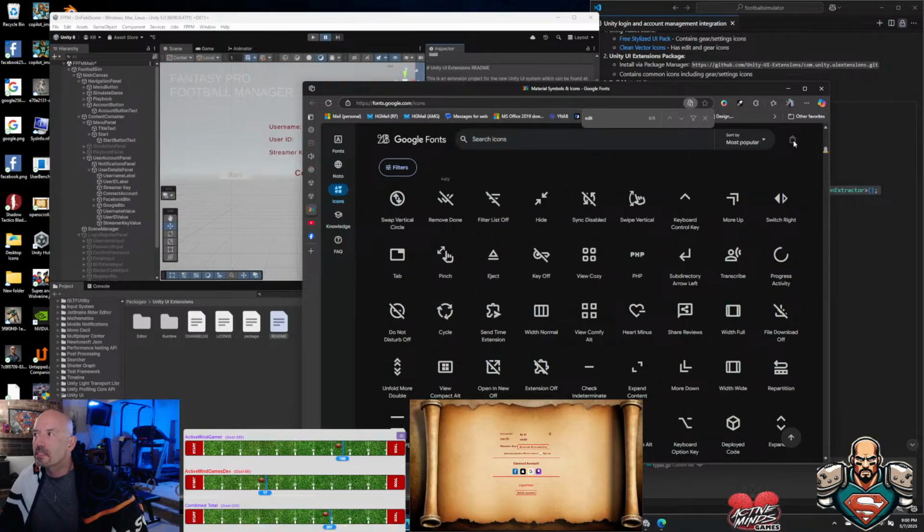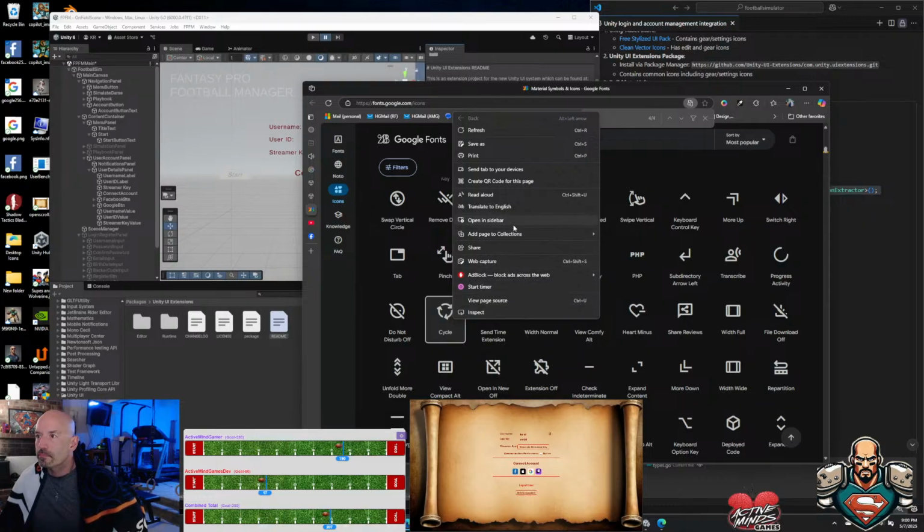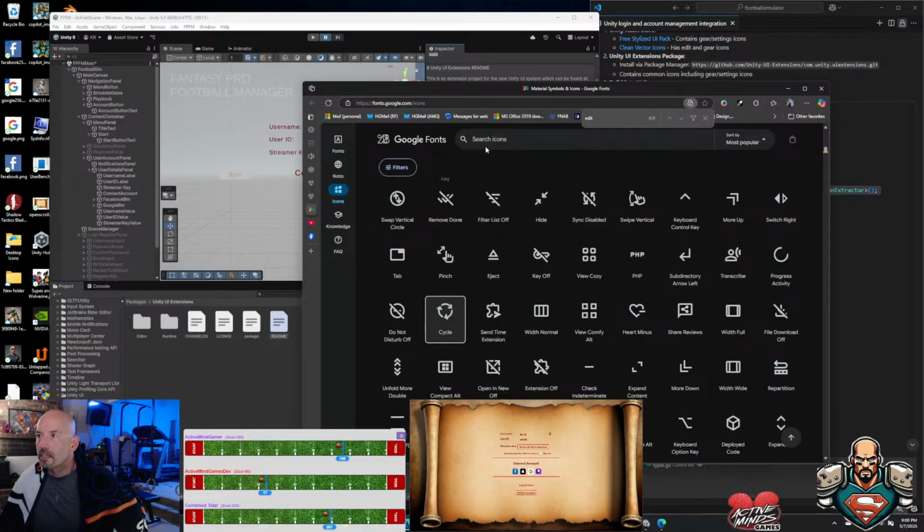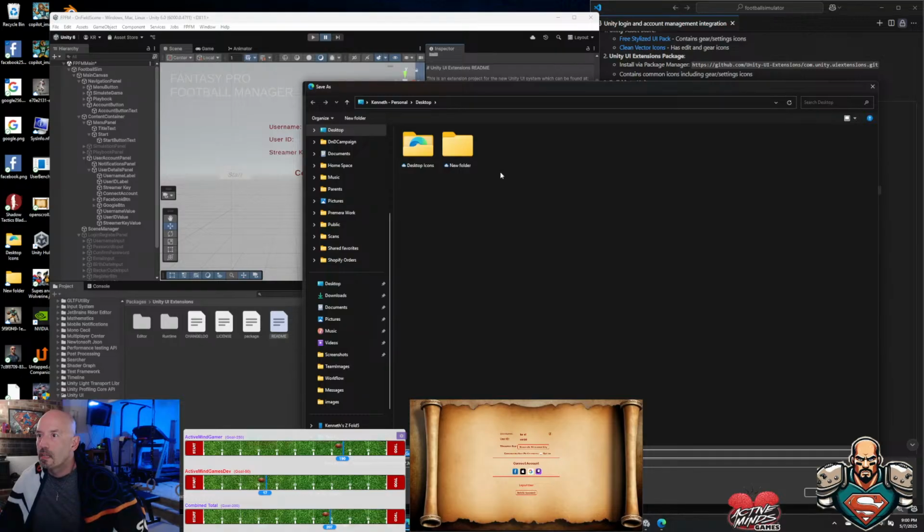What is this? Save as, I don't know, material symbols and icons.